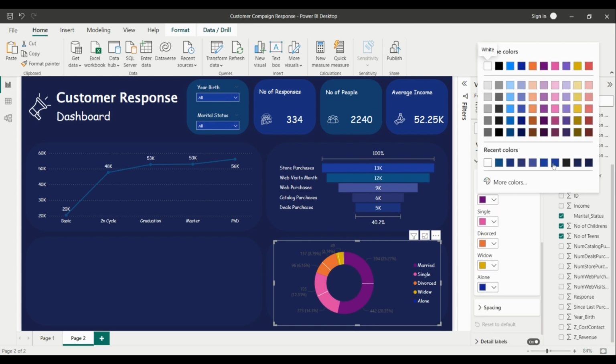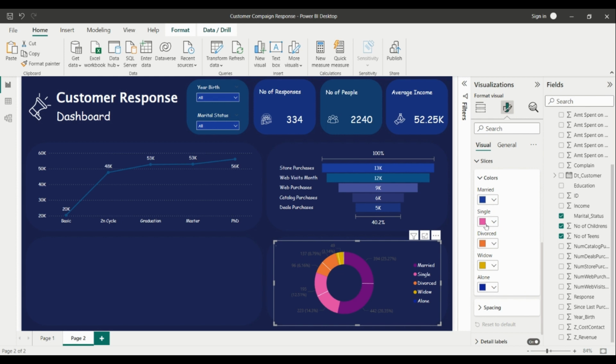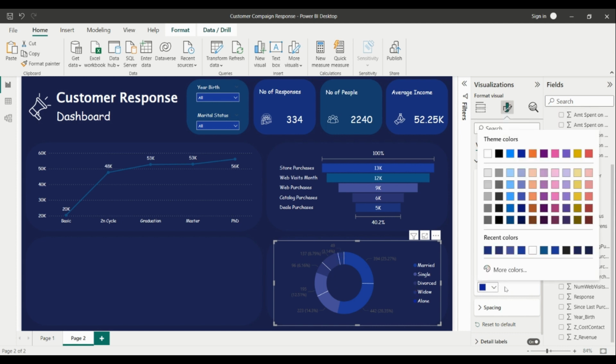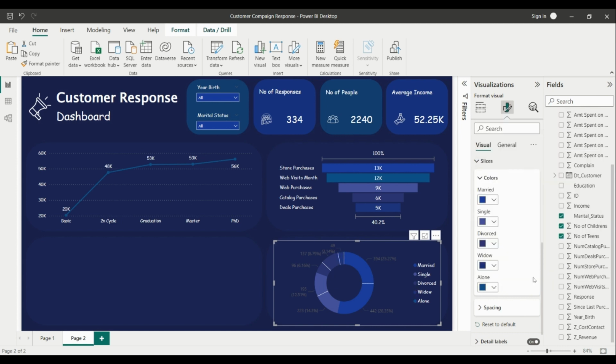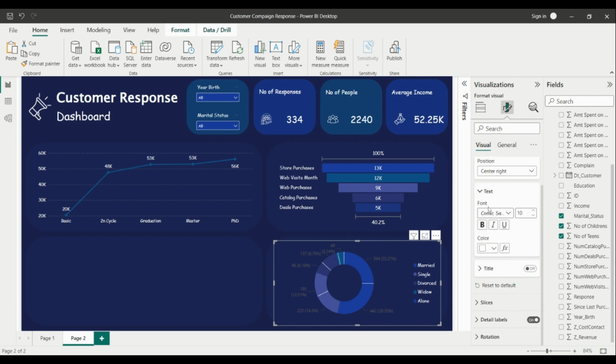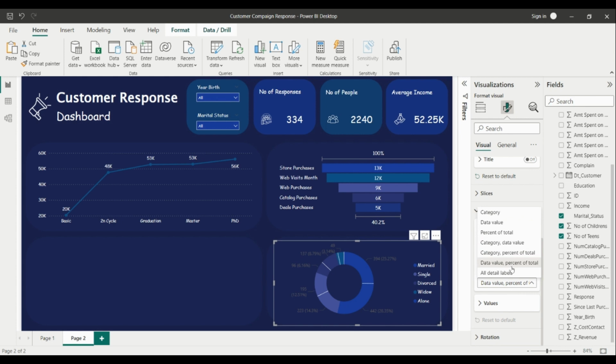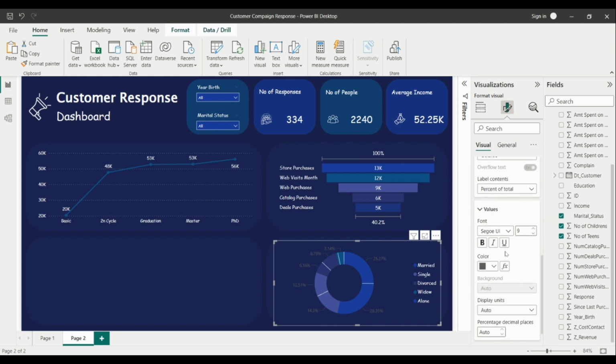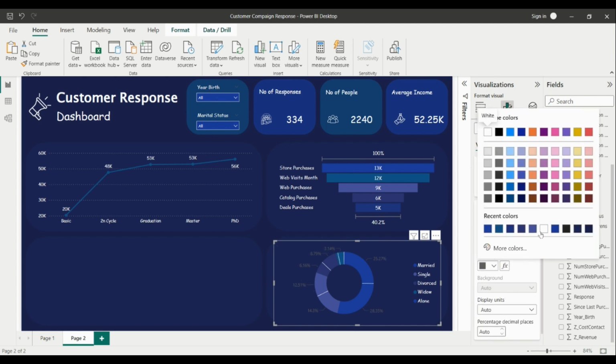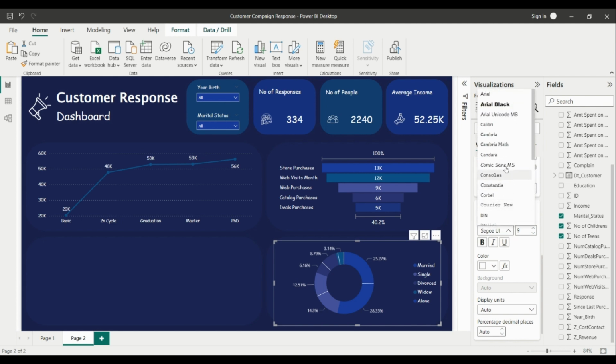Again, let's quickly change the slices. And after that, data label, we just want the percentage of the total. And let's change the color to white, and the font.